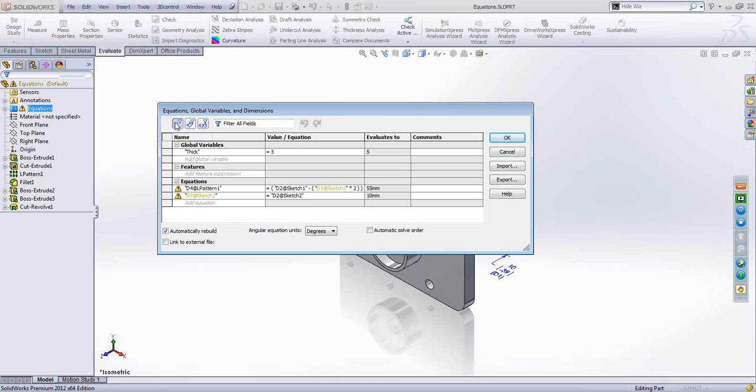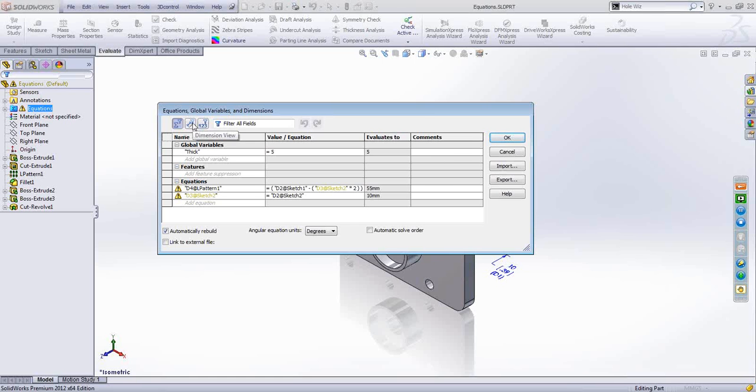We now have 3 different modes in which you can view the equation manager. The first is an equation view, which will allow you to have a sorted display of global variables, features, equations, etc. You can look at the equation and the value that it evaluates to, and you can also put comments in place so that you know which variable is what.